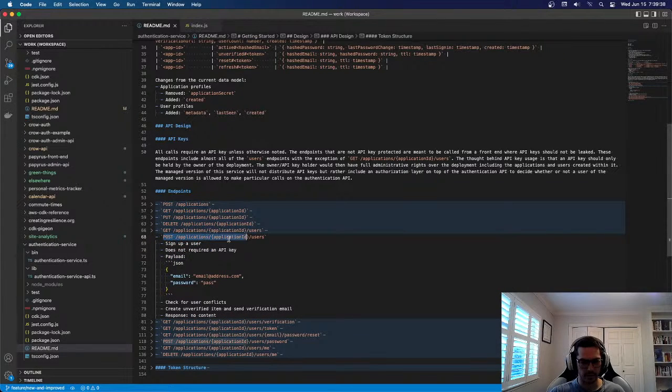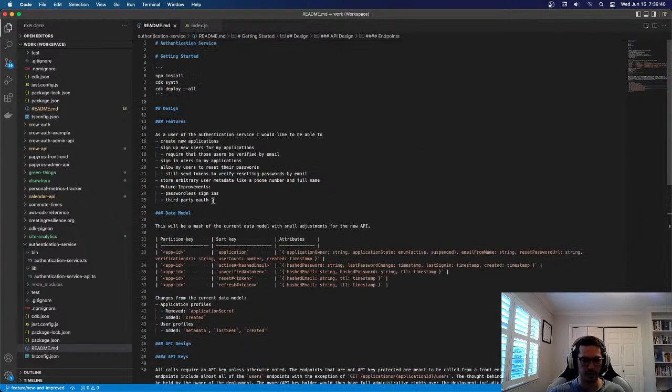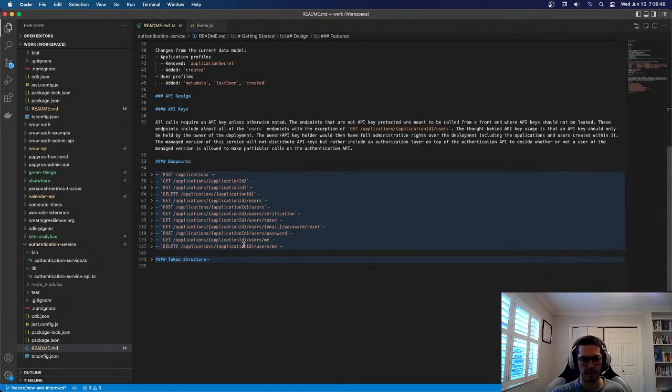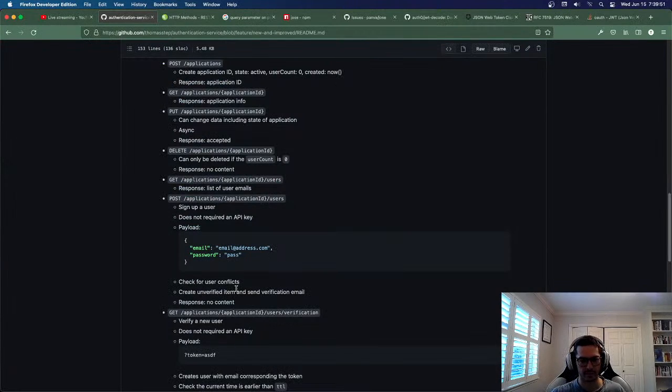Maybe like that. I'll make that a future feature because I don't use it now. But pretty much it would be a user that doesn't have to be verified, more or less.